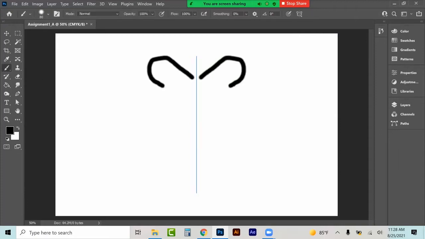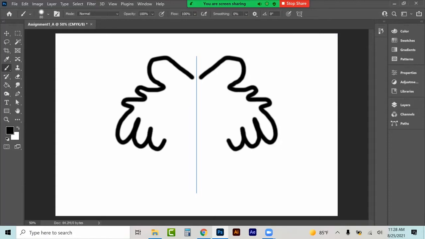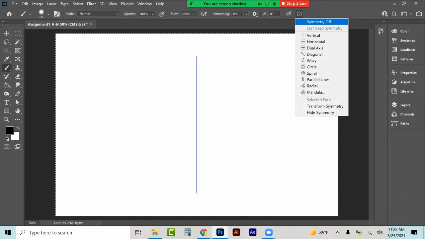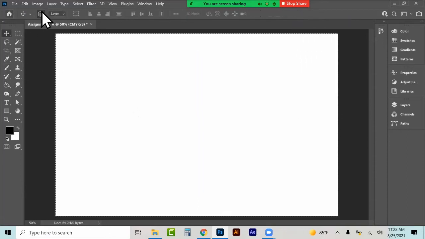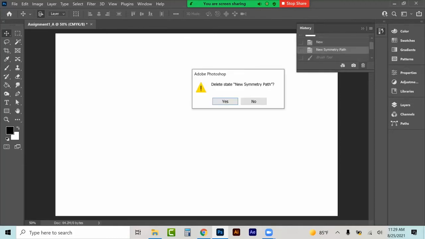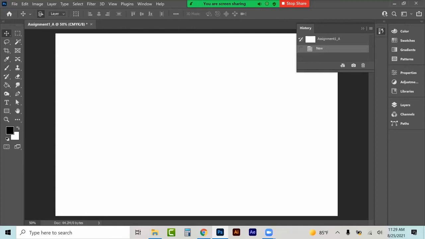So even on the symmetry, I'll just show you here. Okay? I can do cool, symmetrical, very cool stuff. I'm just going to hit Control A to select all and delete to delete it, and turn off my symmetry. So this bar is representing more information and details about the brushes themselves. Also, over here to the other side, we've got panels such as this little guy, which is your history. You can see here, there's a history of everything I've done. So I'm just going to hit the trash can, and I'm back to my original new file.